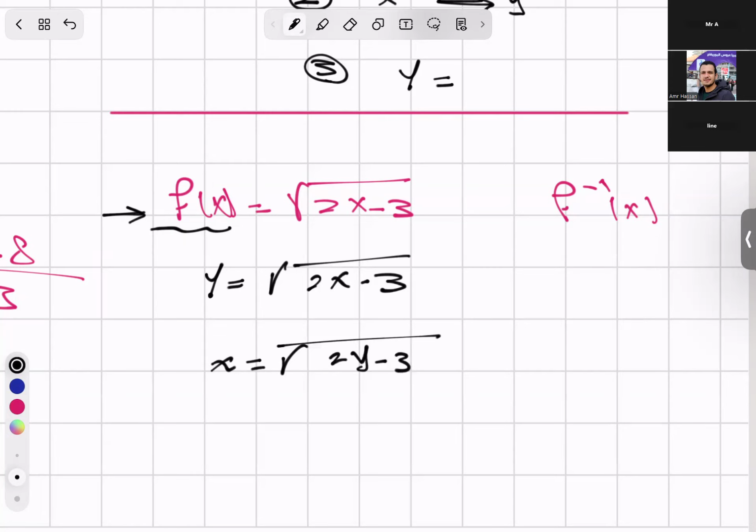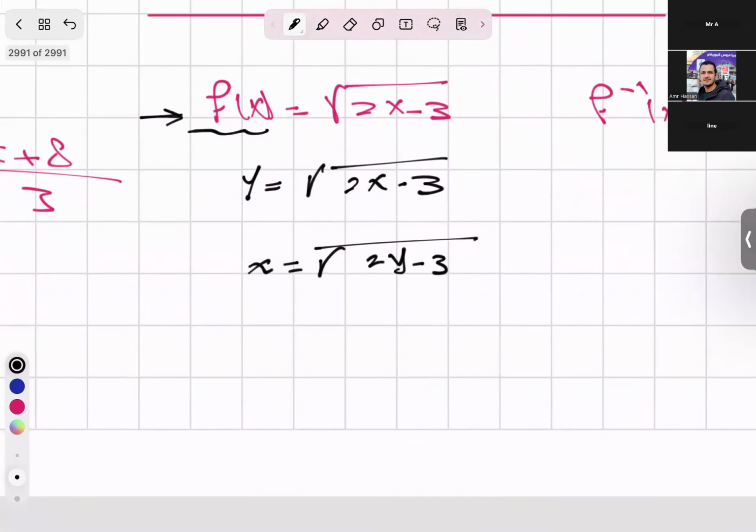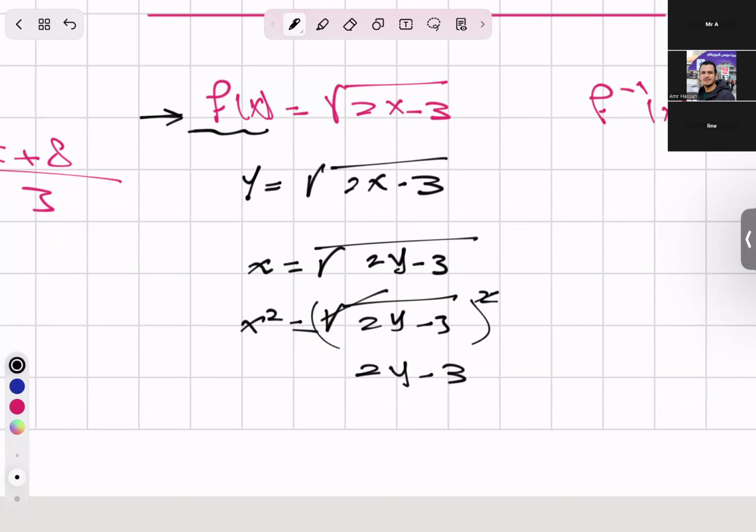So the point is I need to isolate y. So remember that I need to get rid of the square root, and to be able to undo the root, you need to square both sides, left-hand side and right-hand side. So it makes sense. This one's going to be x squared, which equals the square root of 2y minus 3, squared, right? So the square is canceled with the square root. So it's going to be 2y minus 3, which equals x squared, right? Yeah, that sounds good.